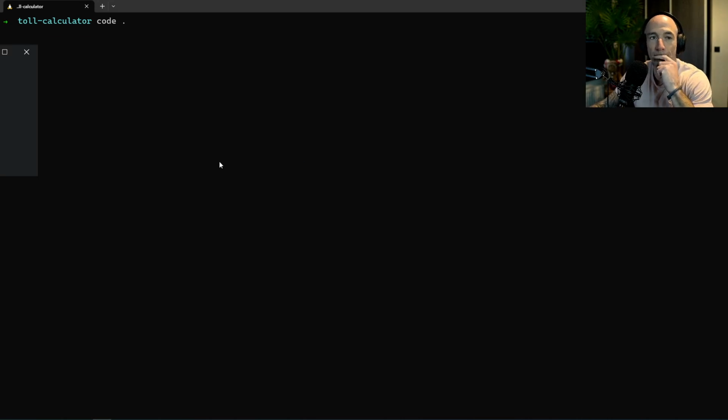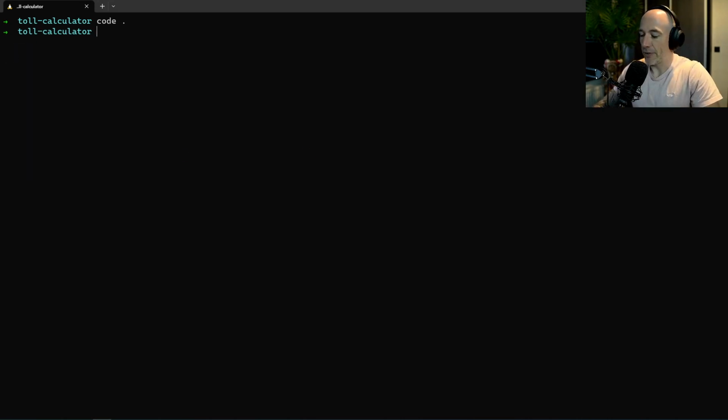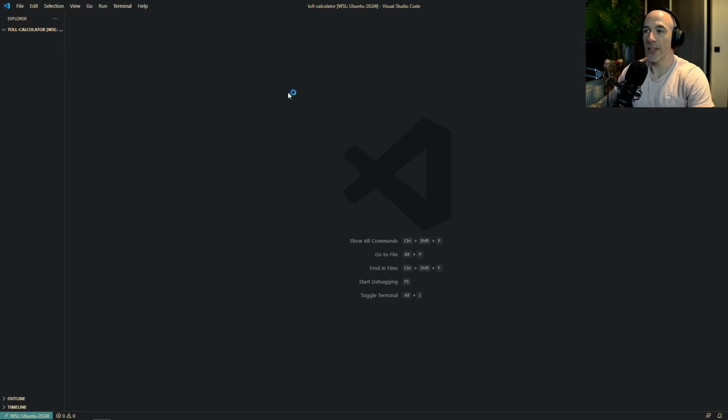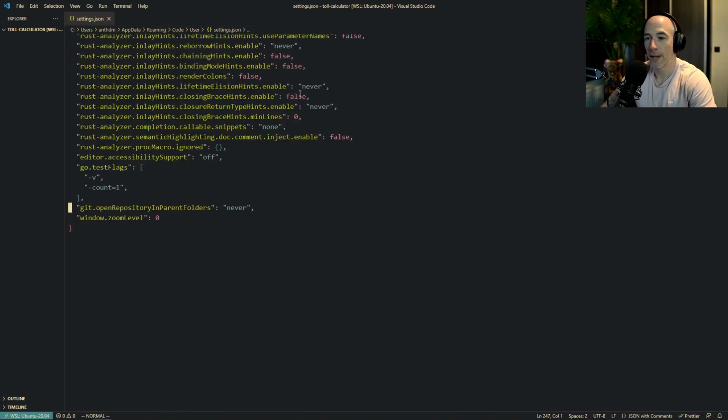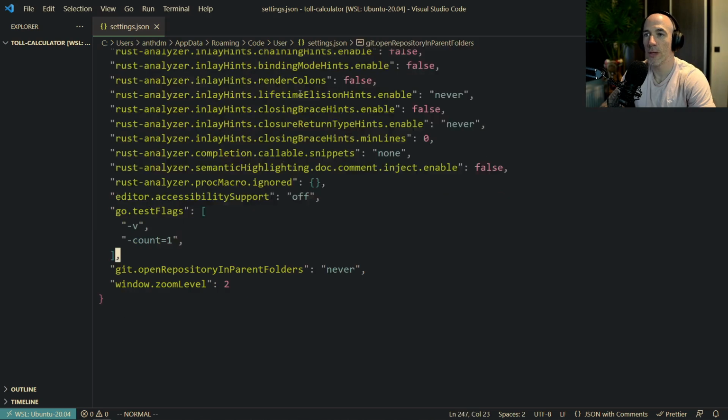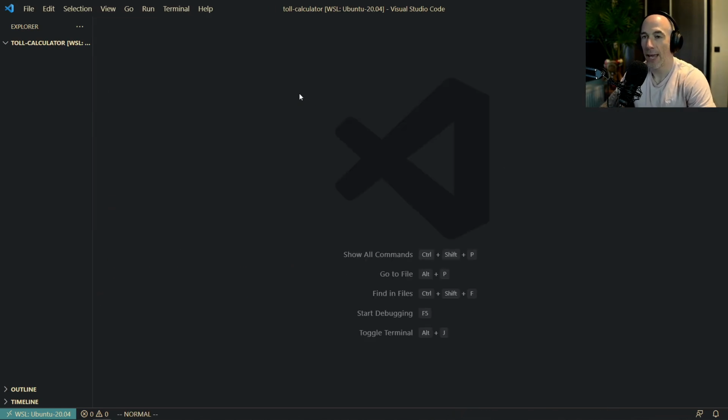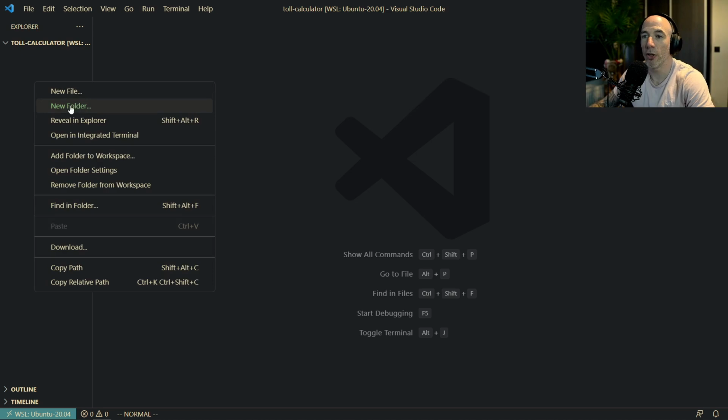Let's do that. What's going on here with Visual Studio? Let me see if I can bring it up to the screen here. Yes, that's that. I also need to fix my settings real quick here. Windows zoom level, I'm going to set it to 2 for the blind homies, right? Nice. So just double checking the video. Yes, everything's fine.